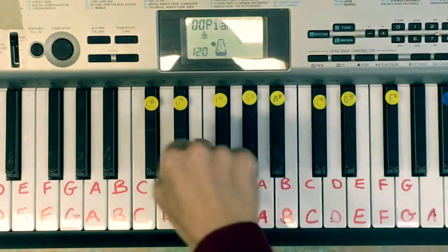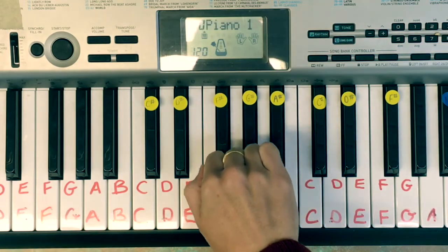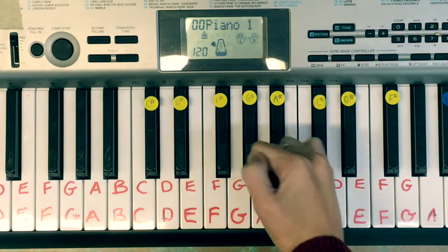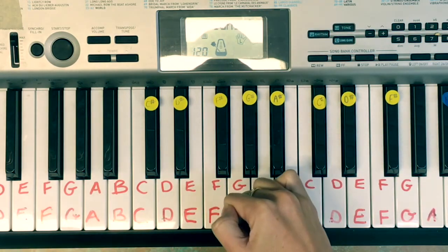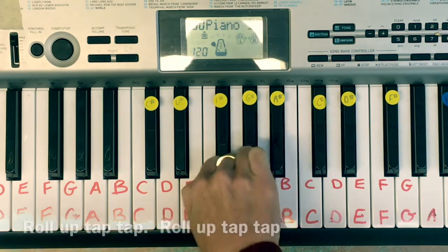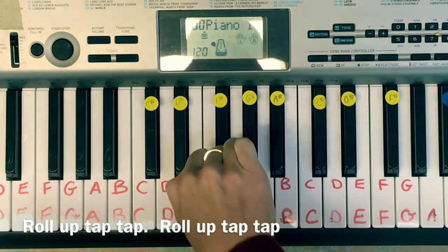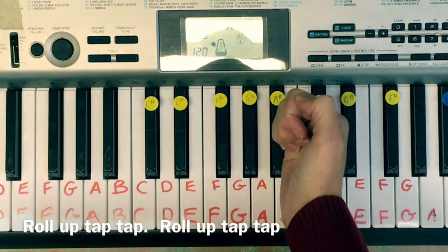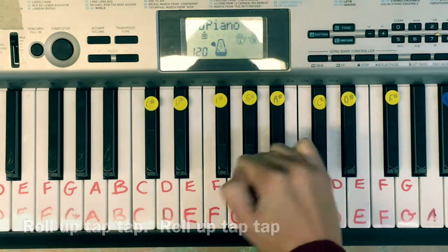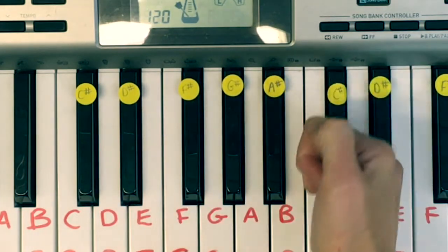All right, so we start with our knuckles above the 3 black notes. And we roll up, then tap, tap. So we roll up the 3 and then do 2 taps on the C sharp. So it looks like this. 1, 2, 3, 4. Roll up, tap, tap, roll up, tap, tap. So I'm just rolling my wrist. So I touch all 3, then tapping the C sharp. So again, the start is roll up, tap, tap, roll up, tap, tap.